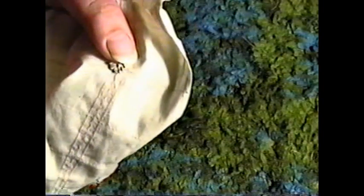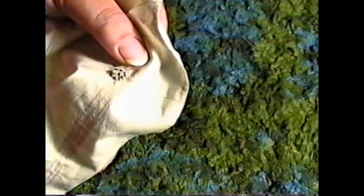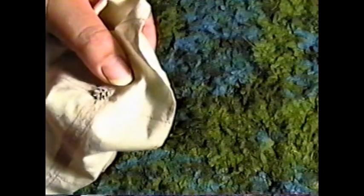Also, another thing I've done is I just made some simple jump rings out of some wire that I had here. You can make your own. I'm sure most of you know how to do that. Or you can purchase them from your craft store in the jewelry making section. And just gone and stitched around this, knotting the thread, starting from the underside, coming up through where there's a small hole that I have carefully cut where the bail ring opening is, and just going around and just loop stitching this on. And that gives you reinforcement and also gives the appearance of a bail ring.